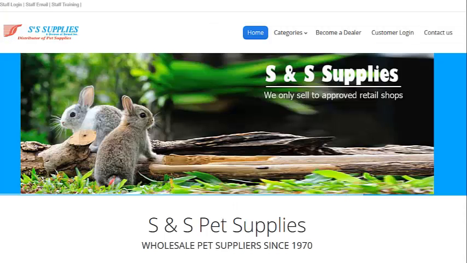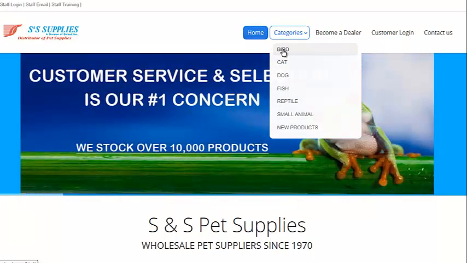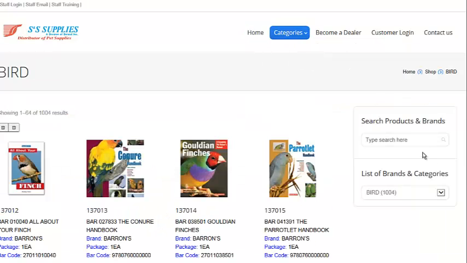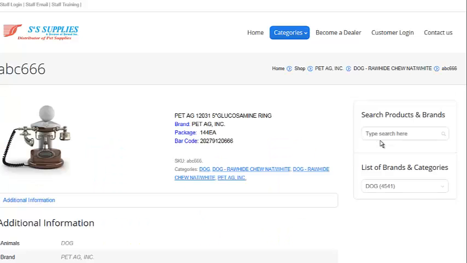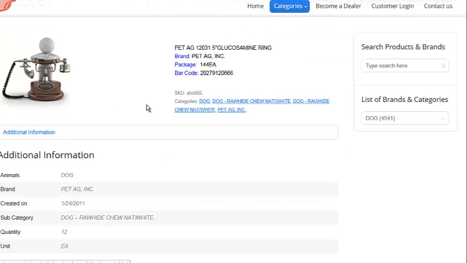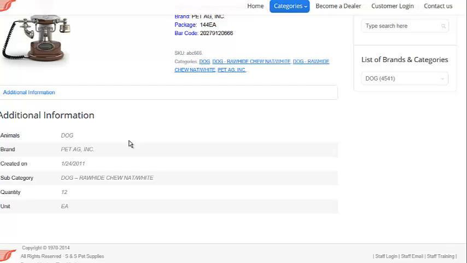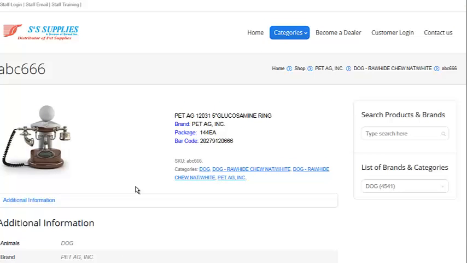What we're going to do right now is we're going to pop over to the site, and on every category page, every product page, we've also included a product search feature. So in this instance, we're going to want to check that product out. And we're going to put in the SKU that we gave it. And there is that product. There's the 666 that we put on the barcode, 144, the description area, all the category items, brands, and so forth that are associated with that, and the information presented in a different manner here, a little more straightforward, a little cleaner, and that's all you really need to do.